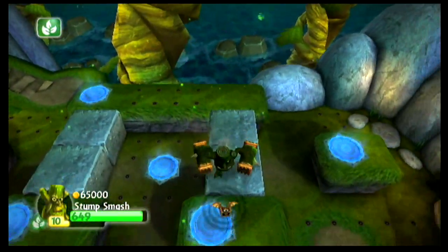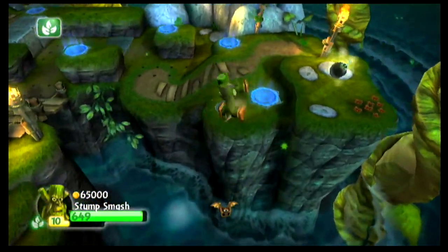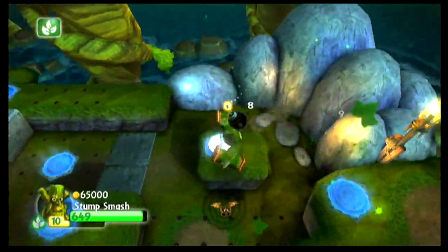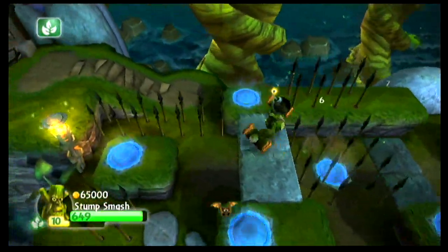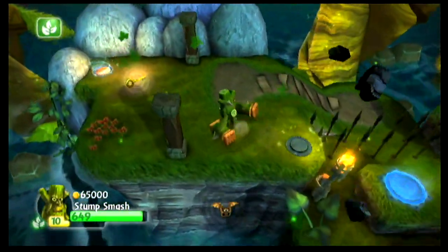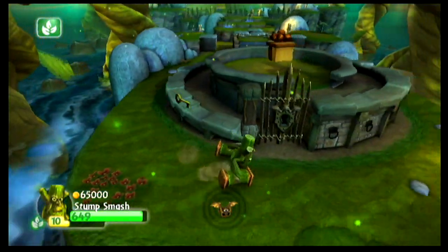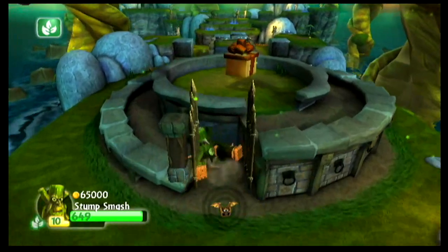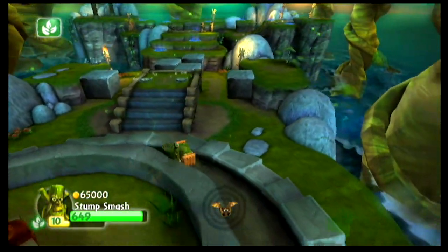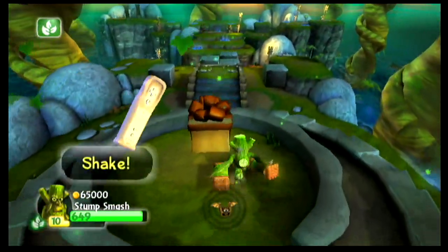Hooray for Flying Stump. Push this, and it becomes like a little shortcut. Now if I throw this, it explodes, and I got this little key right here. And I gotta walk all the way around just to get that present. I mean, I'm grateful, but, eh.